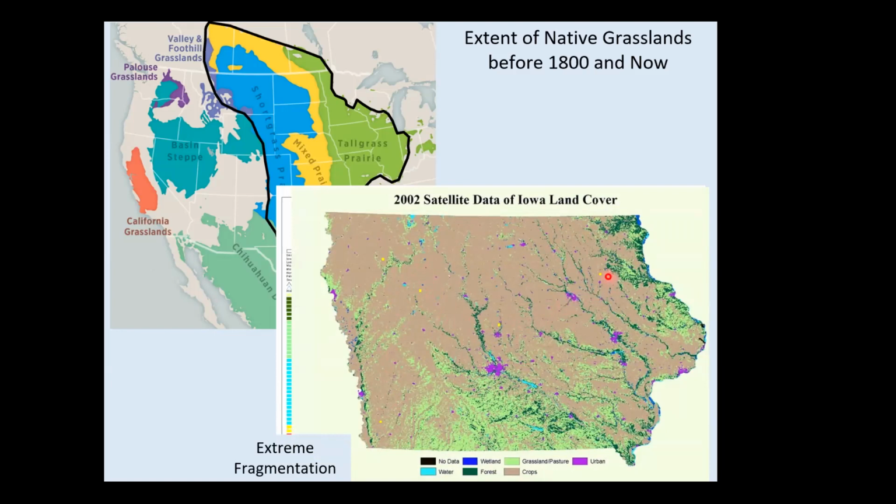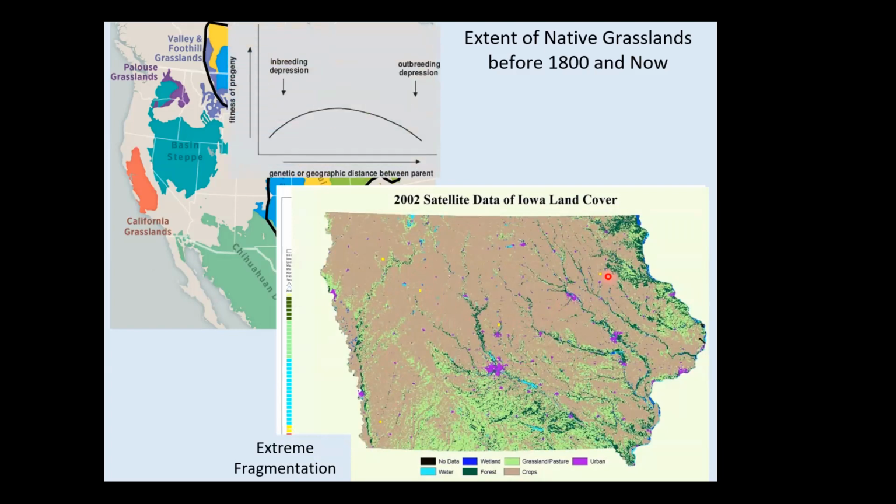Well, things have changed. Now we have to be concerned about this diagram I have up here that shows the two ranges of problems that plants and other species would encounter. Inbreeding depression at one end down here. This means that you're mating with individuals that are too related to you. You're mating with siblings. You're mating with parents. You're mating with individuals who carry pretty much the same genes that you have. That's what that means.